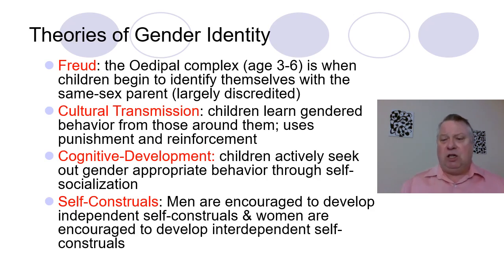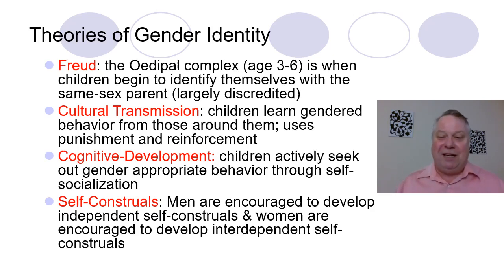And associated with that is the concept of self-construals. In other words, these are ways we think about ourselves, very basic ways of thinking about ourselves. So for example, men are encouraged to think of themselves as independent, as strong. I can handle it. I can do it by myself. I don't need any help, right? So men driving down the street don't know where they're going, but they will never stop to ask somebody because they're embarrassed, right? If they have to stop and ask somebody where the fire station is, that implies they don't know.